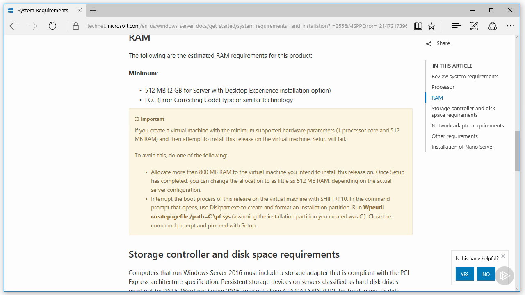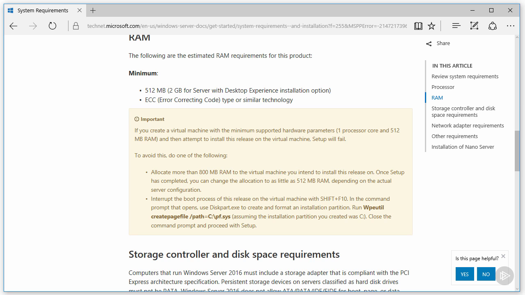Now, the situation where you find yourself actually attempting to create a Windows Server instance with only a half a gig of RAM, those instances are probably going to be relatively few and far between. Whatever workload is on top of that machine is usually going to require just a bit more RAM than the absolute minimum that you can actually put there for the OS.